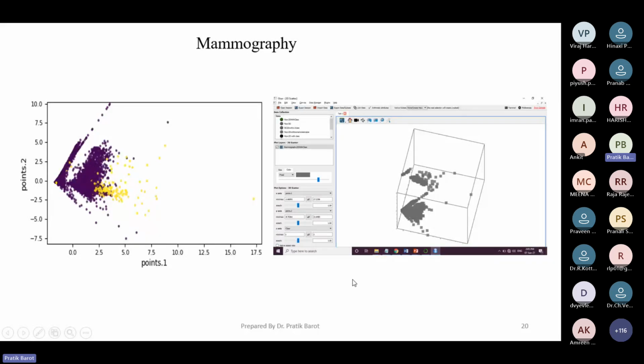And you won't believe that if you apply any algorithm on the mammography data set, the maximum accuracy that you can get is around 30–40%. Because of this reason, the classes are highly overlapping, and the data set is imbalanced. It means there is one class which is in very small number, so it is not possible for any algorithm to detect that minority class. So when you face this kind of problem, you have to play with feature engineering. You have to create some new features which can help to get better accuracy from our model.